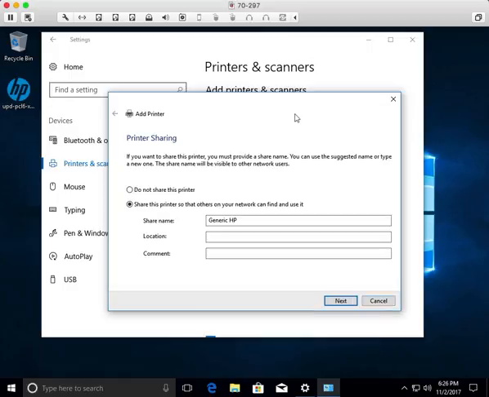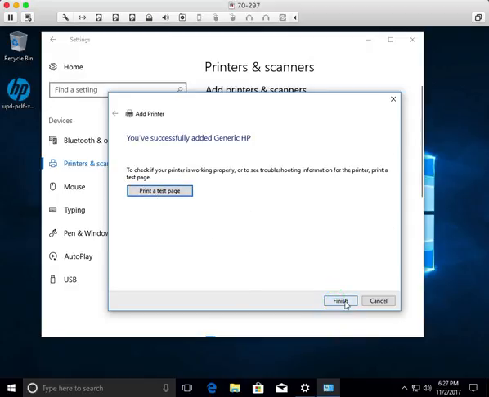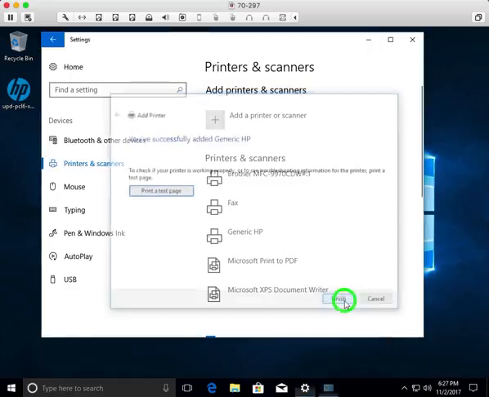One last feature, once it finishes setting it up, is the ability to share the printer. Now, sharing is very similar to file sharing and folder sharing in that you select a name for the share, and then when people access your computer, this will be one of the options that shows up. If I were to log in with a different computer and access the UserX machine that I'm working on here, I would see whatever folders that I had shared, and then also any printers. And by double-clicking on those printers, I would then be able to use them to print to whatever printers are attached or configured on my machine. So we'll leave that as the share location, and then it will finish. If I try to print a test page, sadly, nothing will print. Okay, so I finish up.